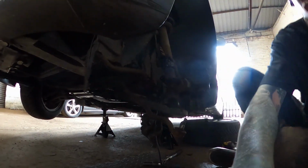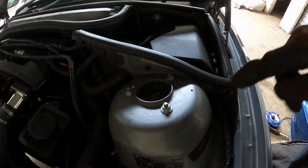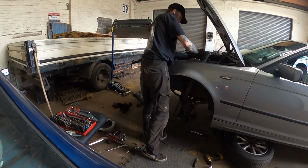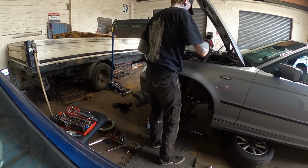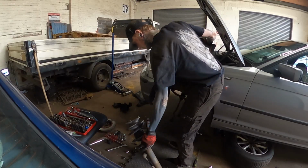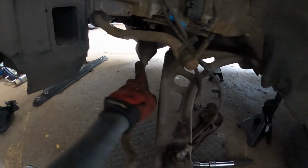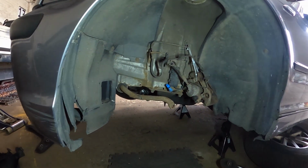Alright. So that's all loose. If we just go 1, 2, 3, that will all come off. A few more bits to take off here. I need to get this off of here, but I'll do this when the arm's out up there. I need to get all this off here as well. So, all the front suspension is out of the front.